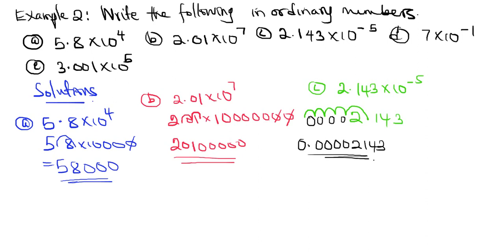So let's see how we solve the next one, for D. We have 7 times 10 raised to the power minus 1. And you can see here, you have minus 1. That means you are going to move your decimal point once. So here is going to be 7. Then you move your decimal point 1. And that's why we have it as minus 1. So here you have your decimal point now. So the answer becomes 0.7.